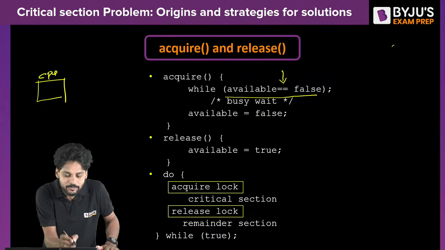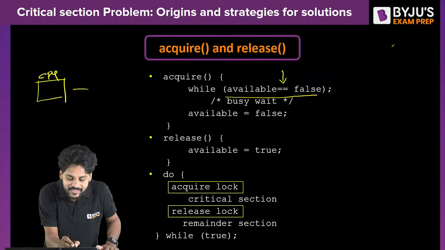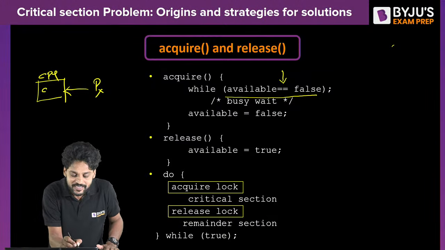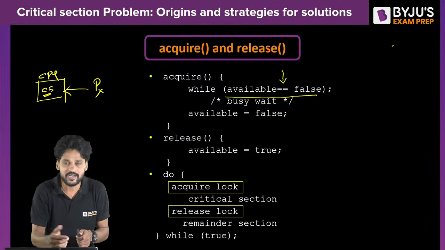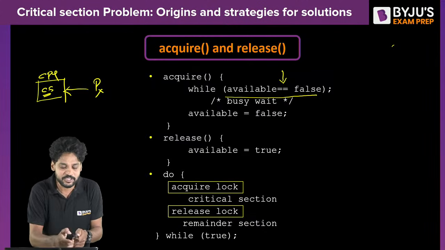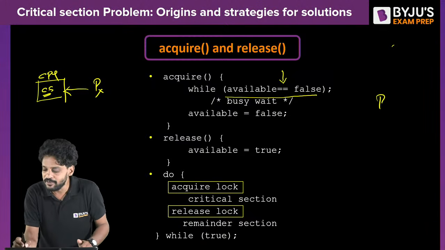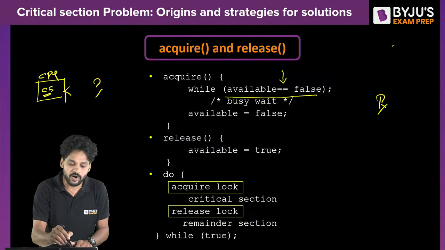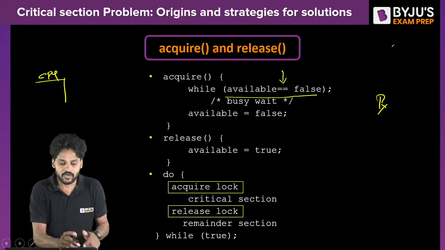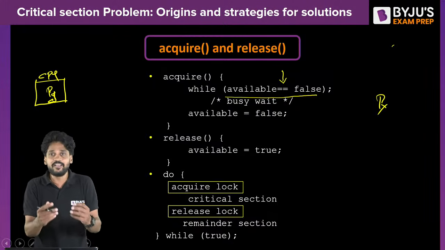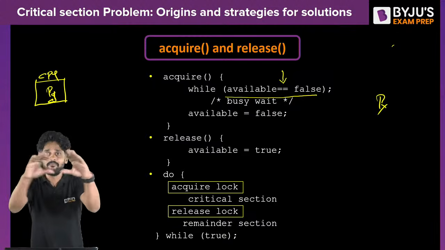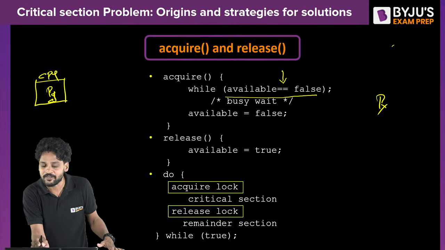There is a CPU, and of course there will be a CPU. There comes a process, that is PX. PX is executing in the critical section. But obviously, PX will be preempted sooner or later before it finishes with the critical section. PX is preempted and goes back to the main memory. Meanwhile, what happened? PY entered into the CPU. Now PY, when it wants to enter into the critical section, may not be able to do so since it will get caught up at the while loop.